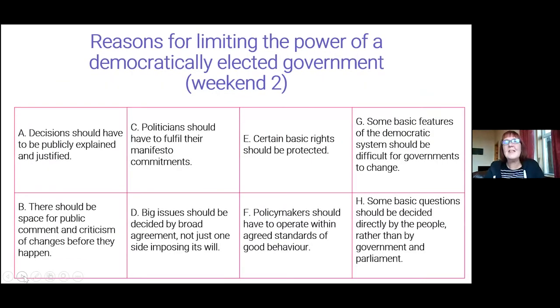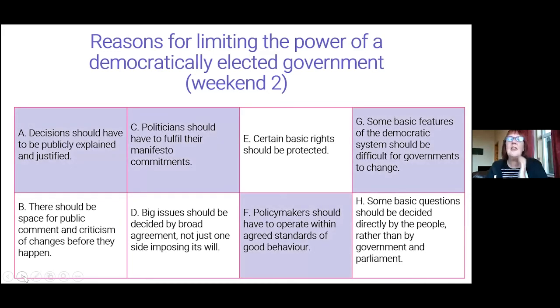But before we get into that discussion, I'm just going to remind you of some of the things we were talking about in weekend 2. If you remember, we were talking about what might be some of the reasons for limiting the power of a democratically elected government. There were some other ones suggested by members, which are all there in the record as well, but these were 8 key potential reasons for choosing to limit the power of a democratically elected government.